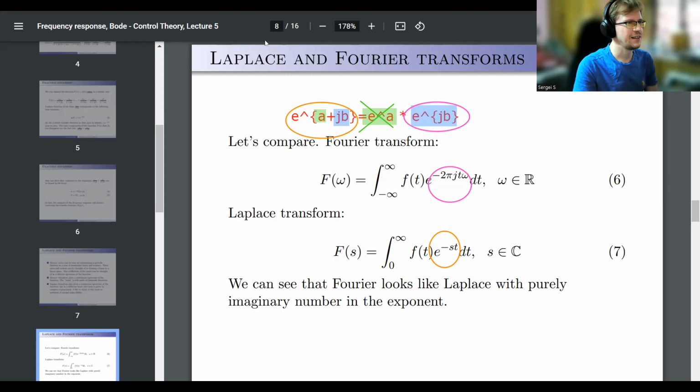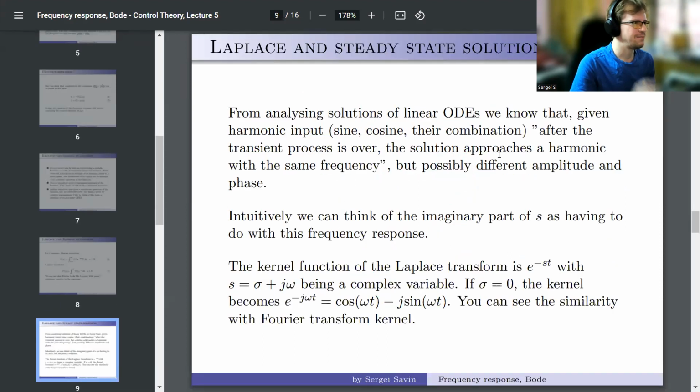Okay? This is just philosophy. You should be concrete with math when you do this kind of stuff. But all I'm trying to say is that somehow it makes sense, if we are going to look at transient responses, to forget about variable s and go back to the variable j omega. Okay? Because what we lose is exactly what we don't want to see in this analysis. All right.